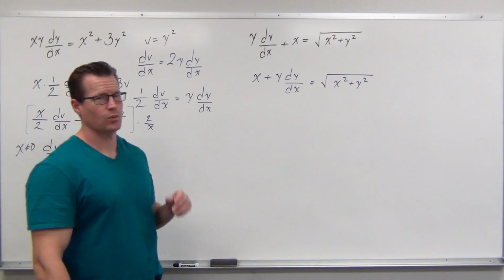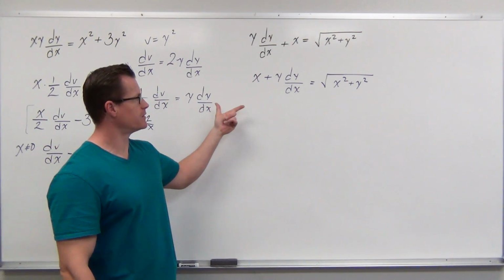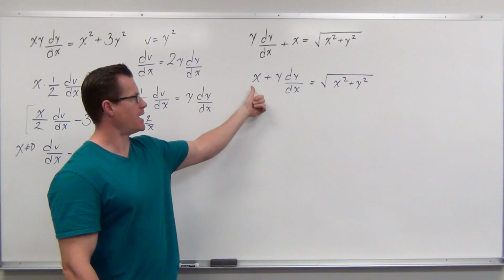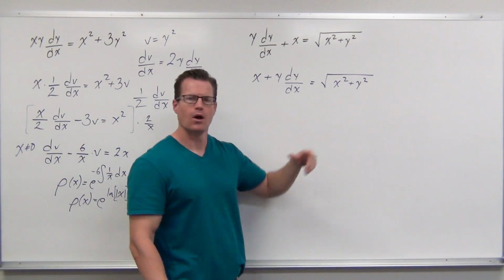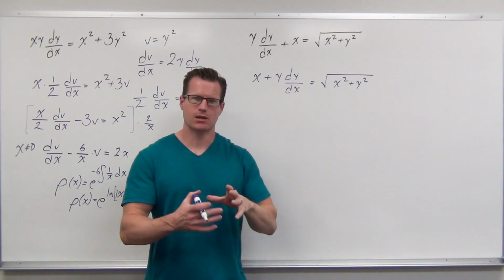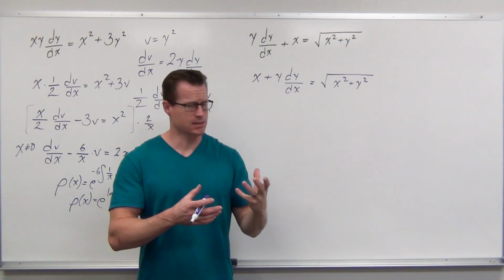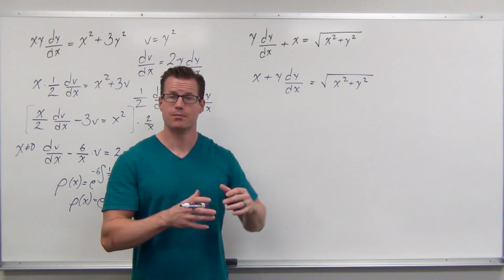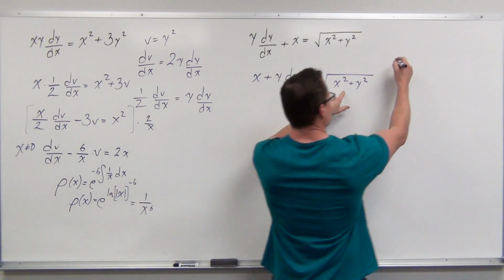Look at that and go, wow, you know what? That looks like a derivative of x and y. Wait a minute, I have an x and a y right there. What if we took this whole piece and called that v? Can you use a v with an embedded derivative that includes x's? Yes, it doesn't happen very often. Most times it's just y. But yeah, I can. Let's call this whole thing v and let's just see what happens.